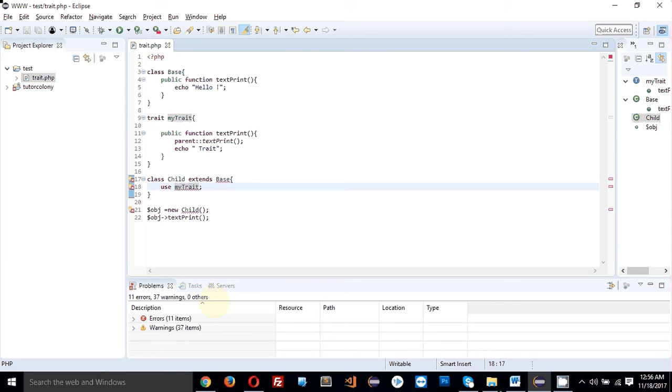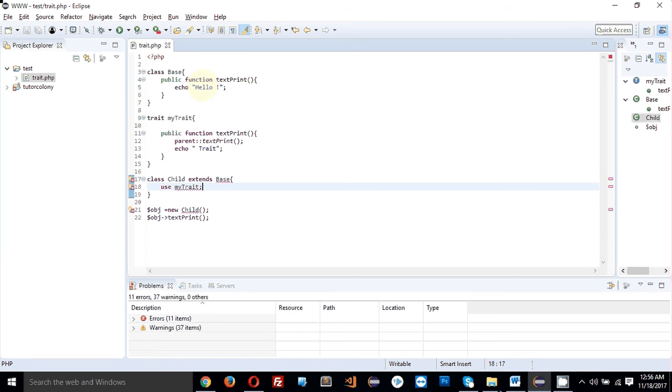That means we're going to check in the browser. Okay, it's already opened here. Yes, hello trait. The sequence is first print this, second print this trait. This is the sequence.